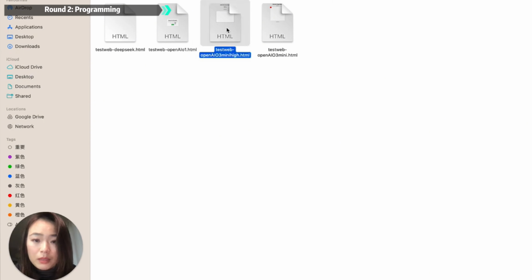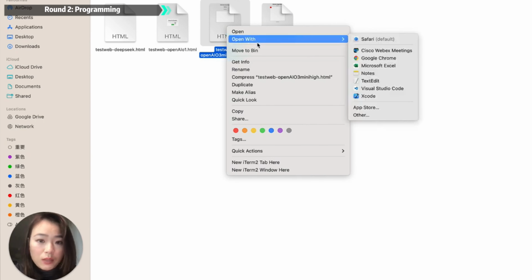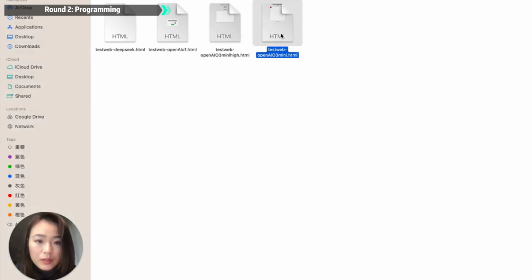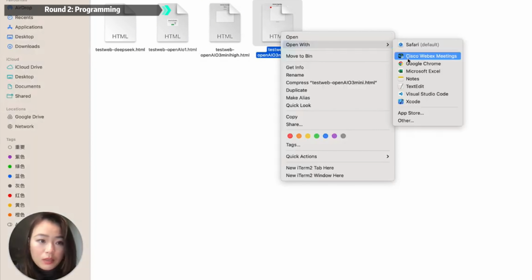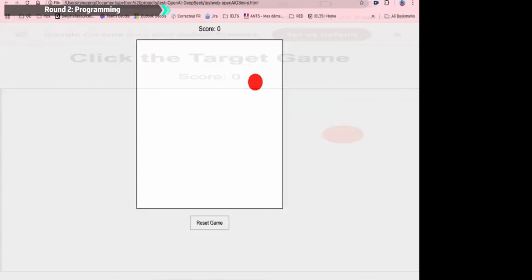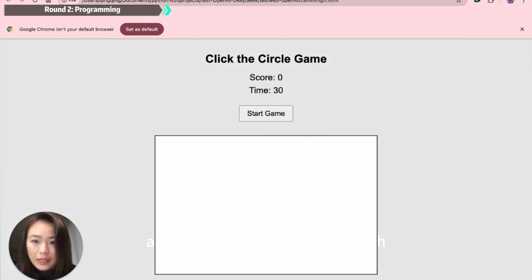I will open this file with the browser, and open with browser. Okay, so this one is from O3 Mini, and this one is from O3 Mini High.